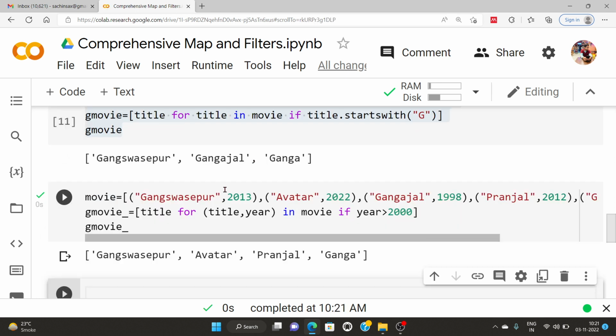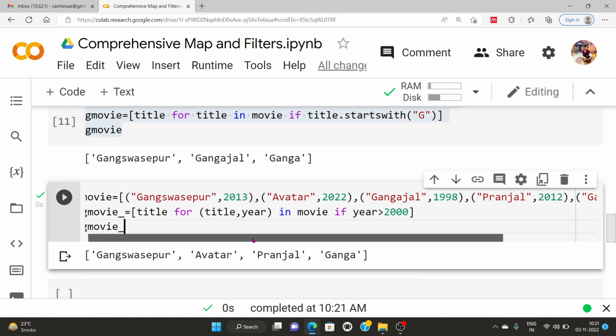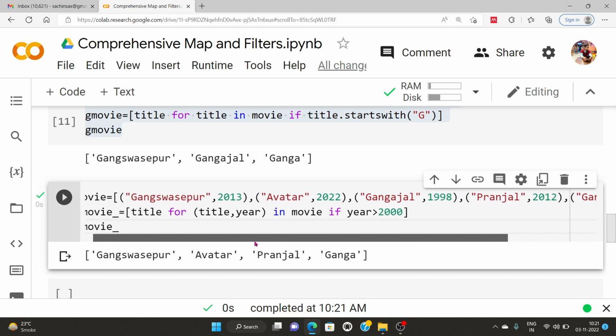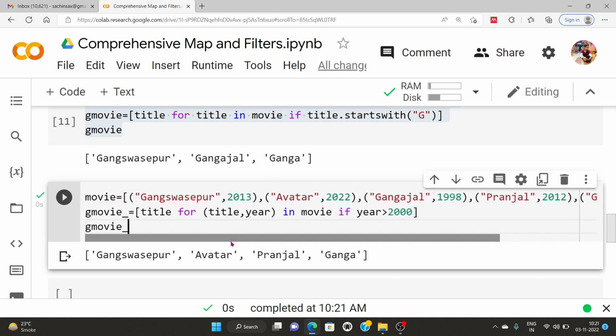You will see the movies those are displayed here. 2013, 2022, 2012, those are displayed, but not Ganga Jal. That is 1998. That is below 2000. So we are not getting that in the output list. So this is the functionality of the particular value.